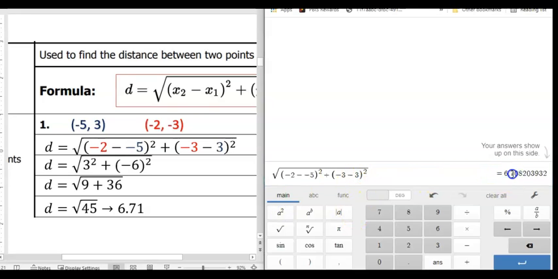In this case, it gives us 6.7. But since we're rounding to the nearest hundredth, we need to get 2 numbers after our decimal, and there's an 8 behind it. So it bumps the 0 up to a 1, which is how we get 6.71. So that's an example now. I want you to try the second example by yourself to see if you can get it.